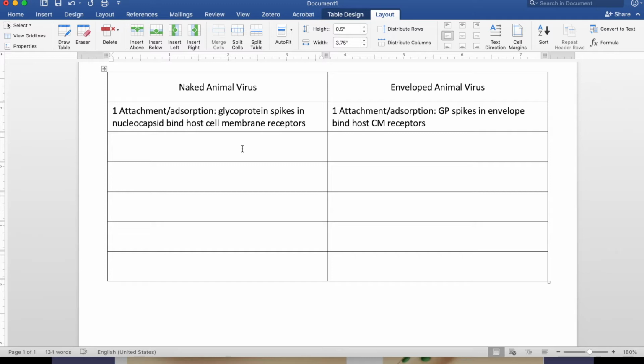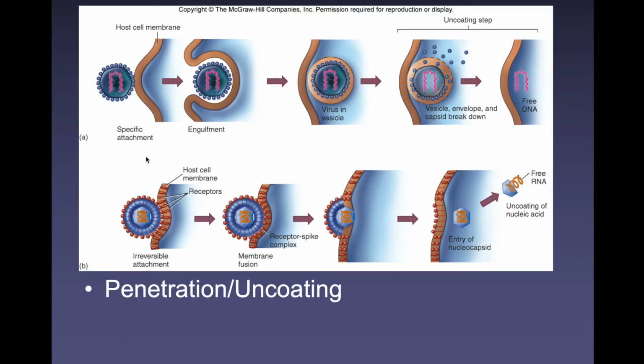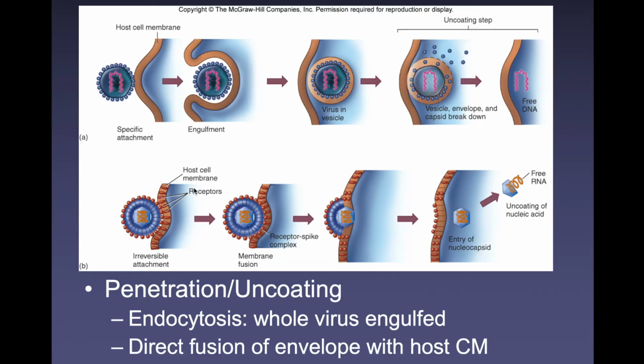Scientists have just last week discovered the host cell membrane receptor that is recognized by the glycoprotein spikes on that coronavirus, and so are now able to at least understand and characterize that virus based on its receptor binding. And this particular host cell membrane receptor is located on only cells involved in our respiratory tract. Once that occurs, penetration and uncoating occurs.